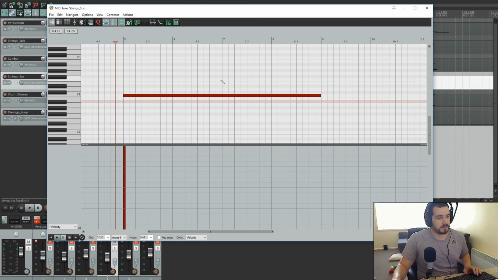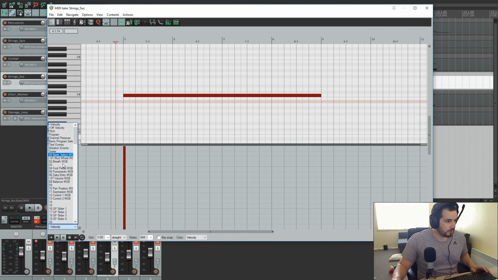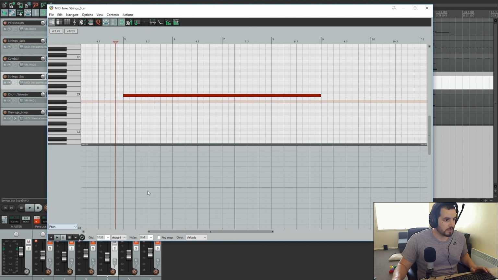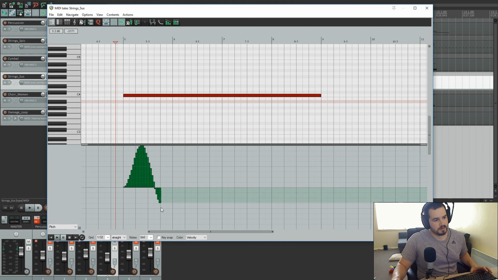Right, so another CC that works different is the pitch. So if I go to pitch, now you'll see with this one, it doesn't actually, it's not high. See how it starts in the middle? It's all changed from the center. So it just changes the pitch up and down. So basically, I can draw something in like this to make the pitch go up, something like this to make it go down. And you hear what that sounds like?